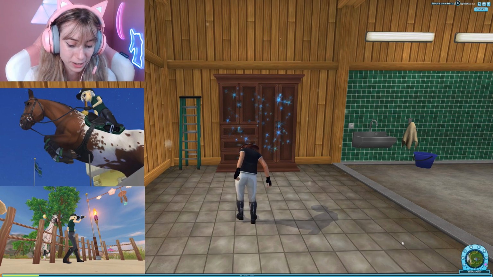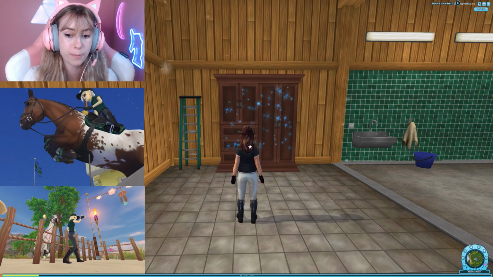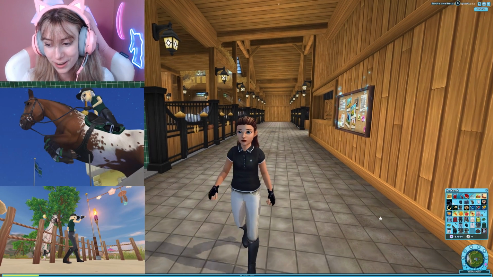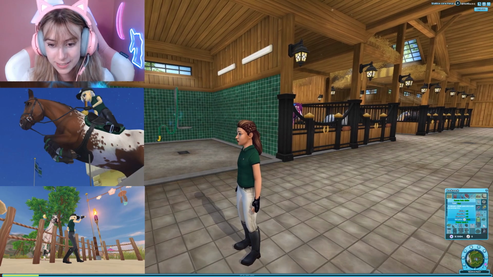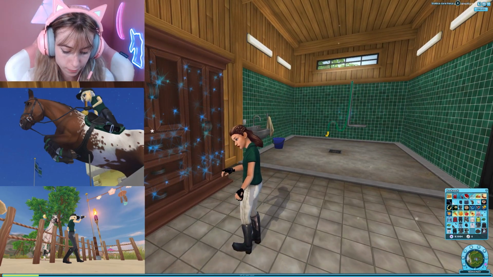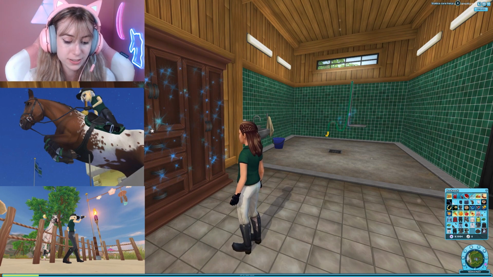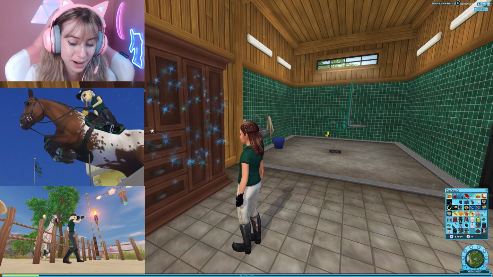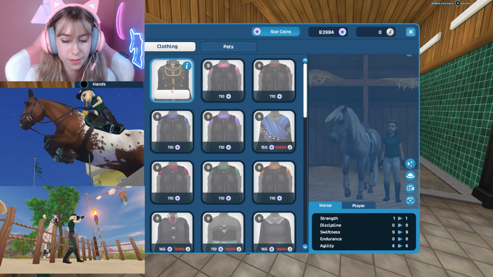It looks like you have the dark green polo shirt, which I just did, so there's a chance I lost it. Yes, we have it, we have it. Perfect, perfect. And the pants are kind of like blue, but at the same time gray. So I do not think I have these.